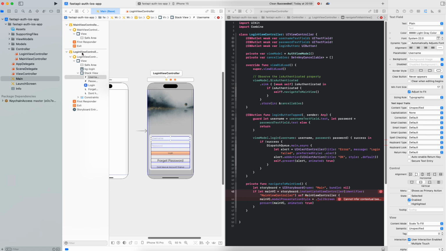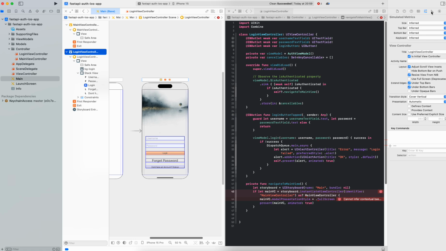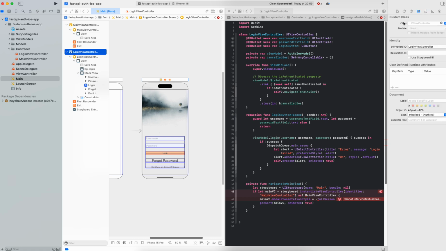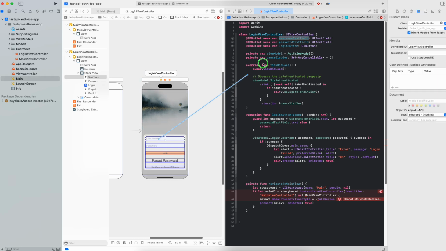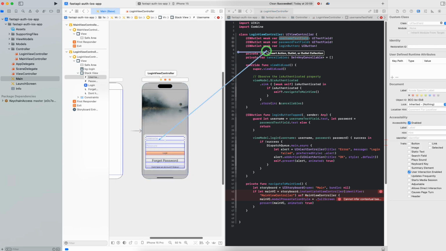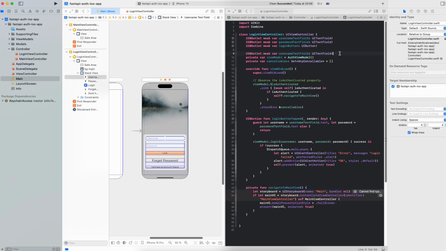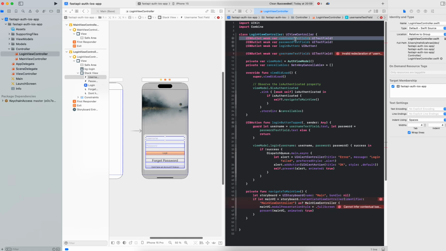At the first, we choose login view, and for login view from class we say, hey, this is login view controller. Okay, that means it's connected to that. I copy this username, but actually you don't need to do that, or if you create it step by step you need to do that. I'm going to select that with right mouse to here and choose the same name. You can see a username field, I can delete that.